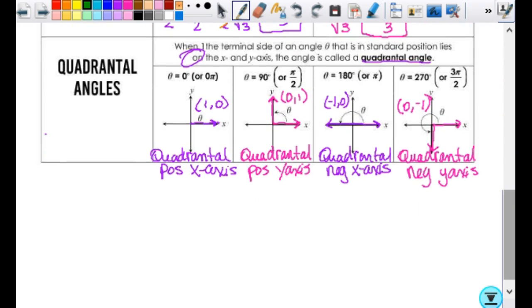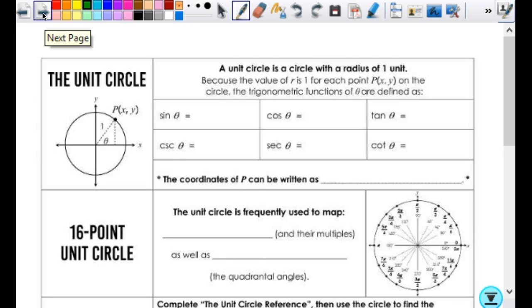And then we talked about the quadrantal angles, where if I said, what quadrant is pi halves in? It's not in a quadrant, so your answer would have to be quadrantal. It's on the positive y-axis. But if I'm not asking you what quadrant it's in, we just need to know for the sign of it, like positive or negative, then I don't even care about that. It's the ordered pair that's going to help me with that. And we'll do some of those examples today. Okay. So let's go ahead and get started on the back.